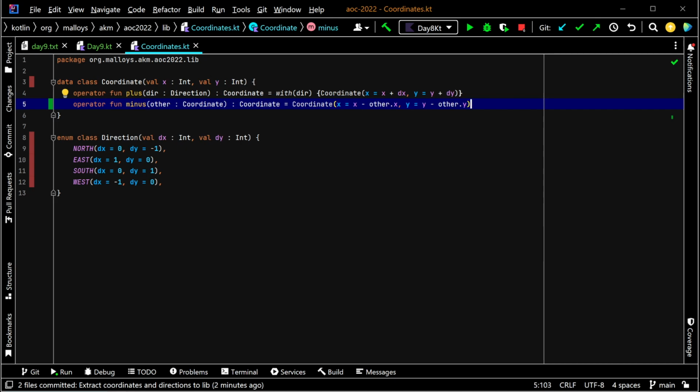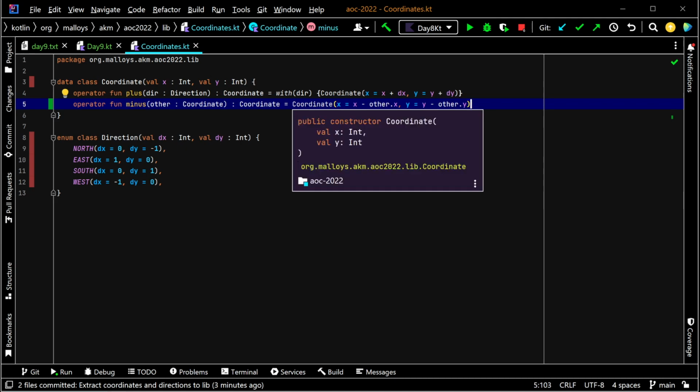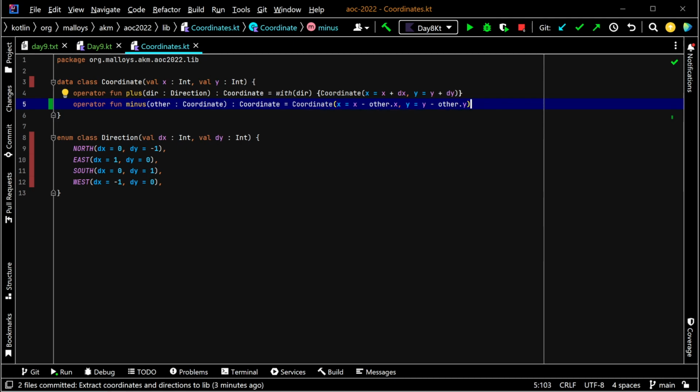So we don't really want to put it in this class, and we don't have to, because in Kotlin, if we want, inside of only day 9, we can say, all right, let's pretend coordinate has this function by writing an extension function for coordinates that will be visible only inside of day 9. And so the rest of the universe can get a nice clean coordinate class.